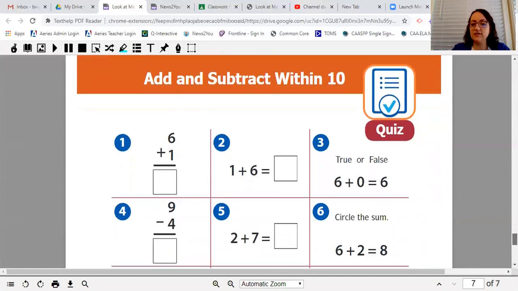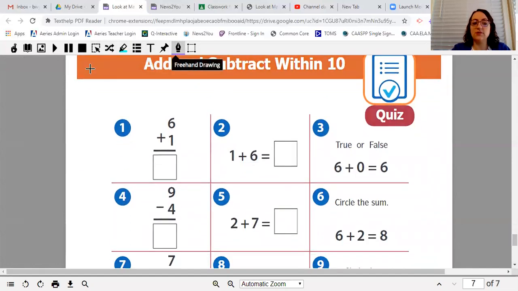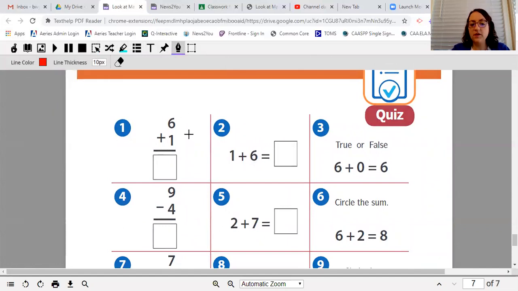Our last page, guys, we're going to be doing addition and subtraction within just 0 to 10. If we have 6, we're going to add 1 more. We're going to go 1, 2, 3, 4, 5, 6, 7. So we have 7. Remember, guys, if you flip the way it's written, it's the same answer. This is the 1 plus 6, which is the same as that problem, just flipped. So we're going to write 7. And do you guys remember at the very beginning, we said that if we add 0 to something, it stays the same? So 6 plus 0 equals 6. That will be true.